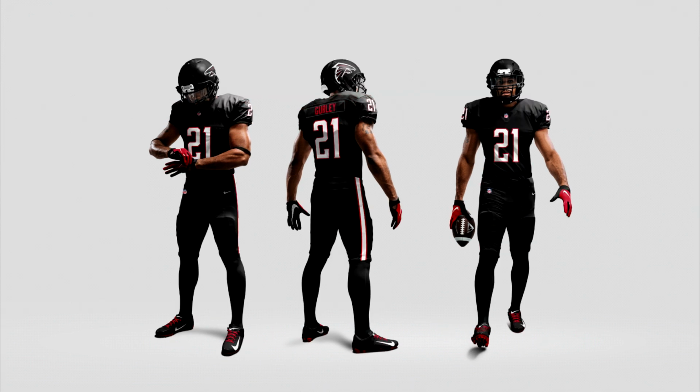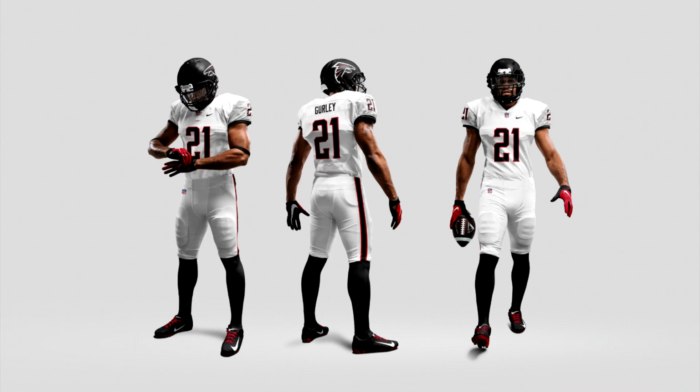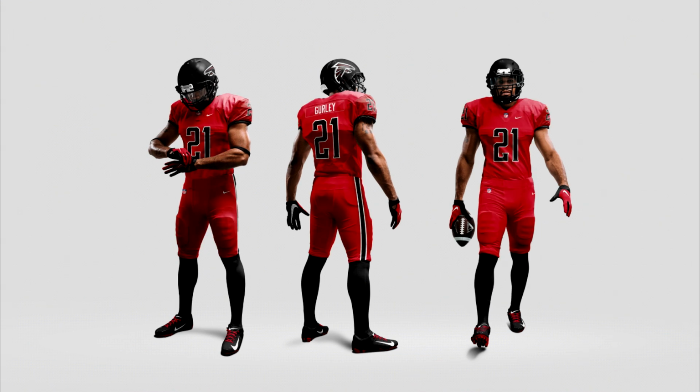For the Atlanta Falcons, we have uniforms that take inspiration from the throwbacks and the Color Rush uniforms. A triangle pattern on the sleeves gives off a modern wing-like effect, similar to the Hawks, which is the Falcons' sister NBA team. And the new font was added with sharp serifs, and it gives off a talon effect.